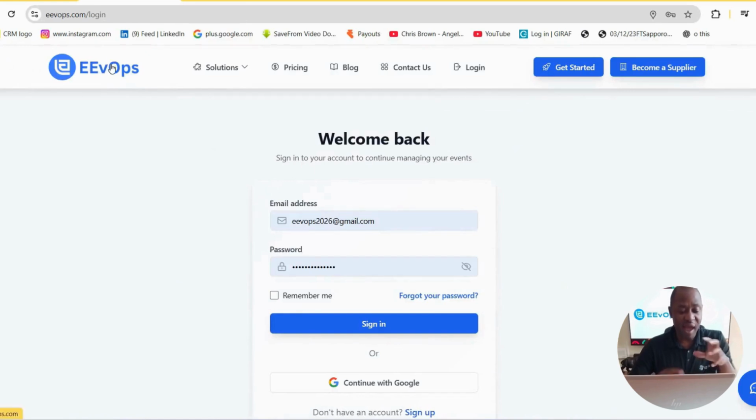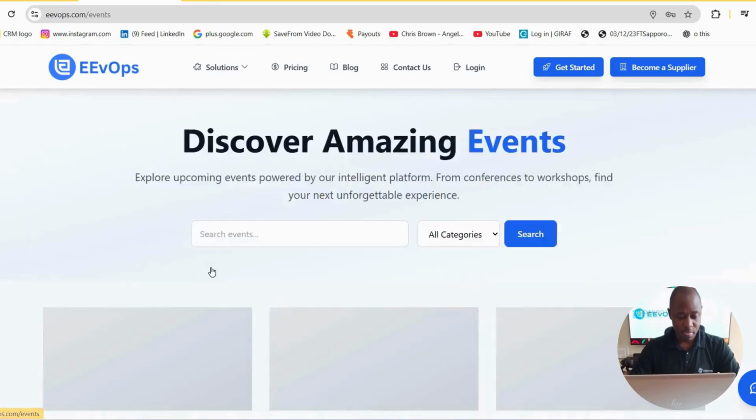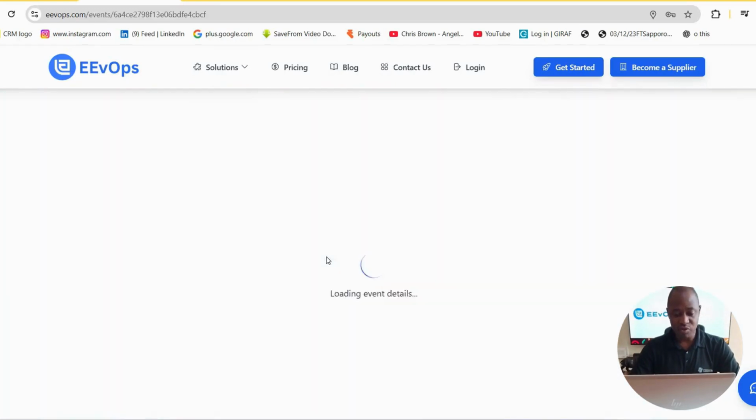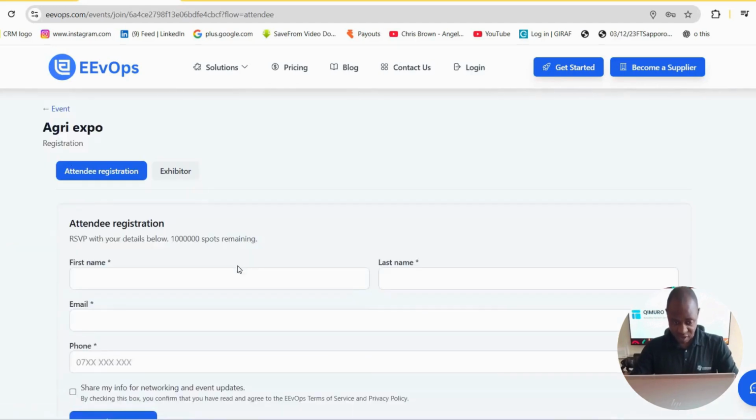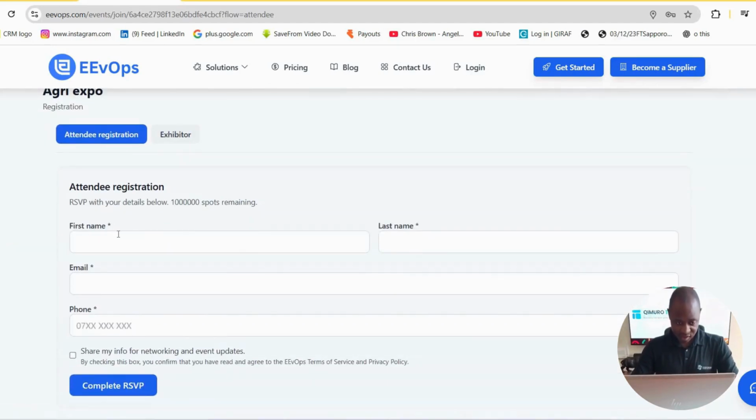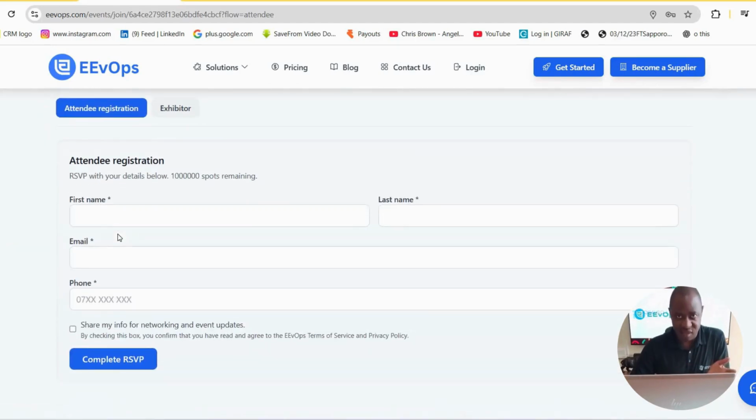Once you've saved, anyone that visits either EEvops or your website because they intend to book a space would come to where you have displayed your information. They can do the registration. So in this case, attendees can RSVP because it's a free event.